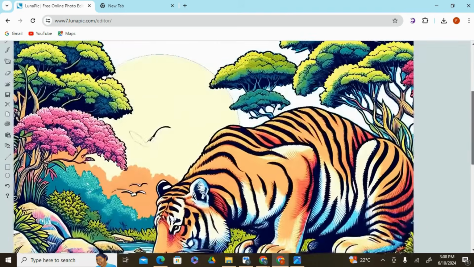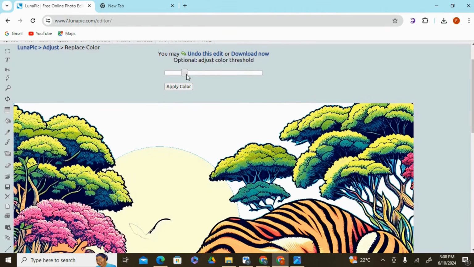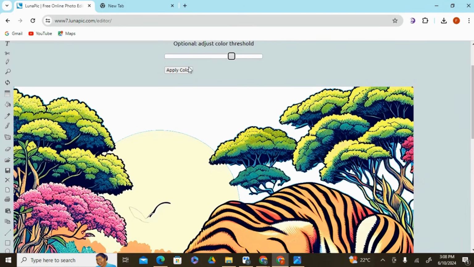Just like that. See, all the blue is gone, and then I can adjust the threshold if I want it to be a bit more extreme than it is now. You can just move that bar. I guess that's okay. I'll apply color.